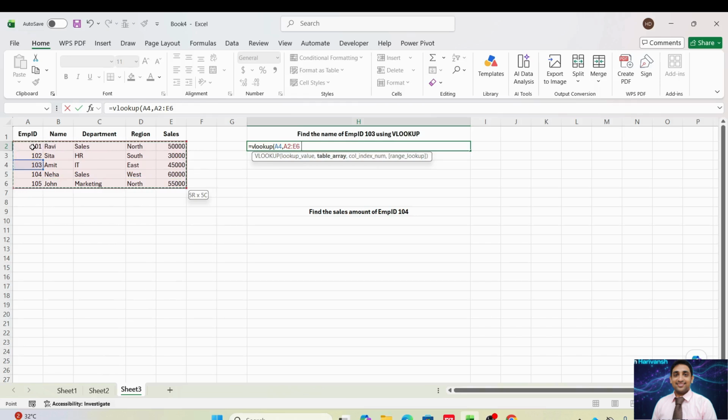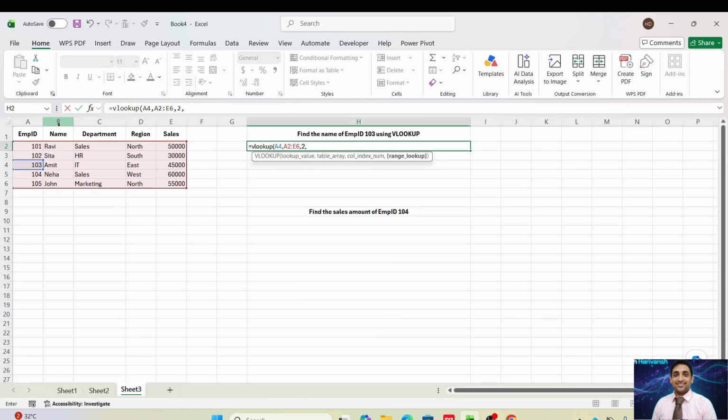Then comma, column index number. Column index number means at which column number your answer is present. As we have to find the name, the column number is 2. So here we write 2.